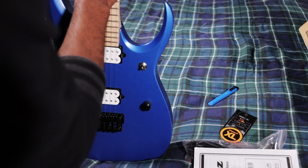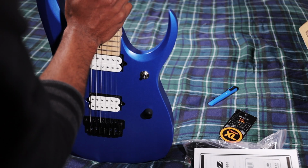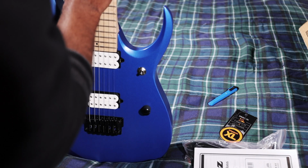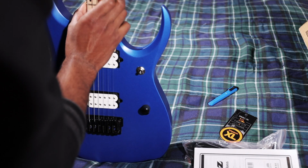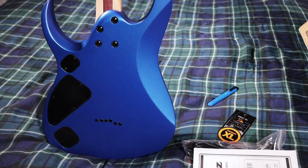Is it bird's eye because of the little circles in there? I don't know. I'm oblivious, but I'm assuming that's what bird's eye means, is the little dots in the wood. I love these bevels. Just nice aesthetic. Oh my gosh.